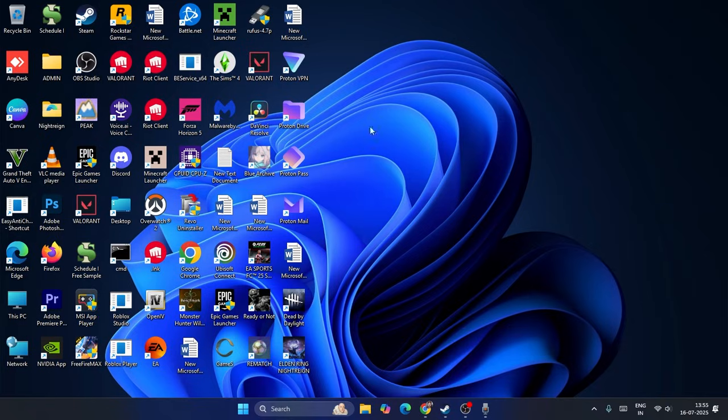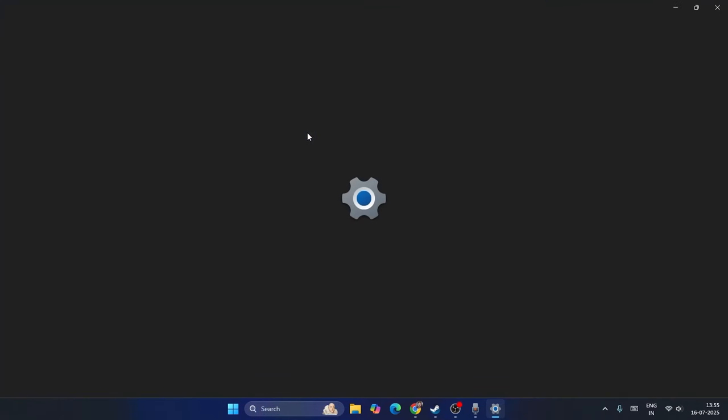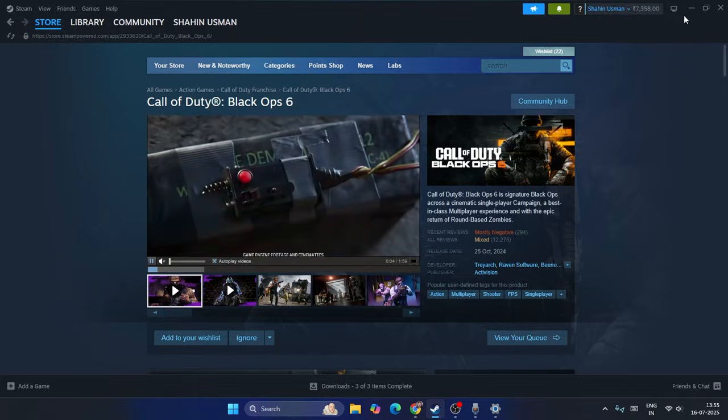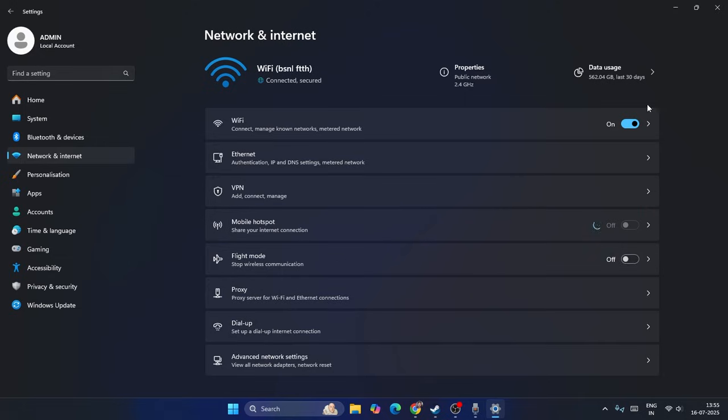The first step is, if you're using the Wi-Fi, you have to connect to the Ethernet, or if you're using the Ethernet, try connecting to the Wi-Fi. Or you can just go over here, search for the settings, click on the settings. Now from here, navigate to the network and internet. If the Wi-Fi is turned on, you have to turn off the Wi-Fi and turn on the mobile hotspot. Once you turn on the mobile hotspot, try launching Black Ops 6. Then after the game is successfully launched without an error, you can turn off the mobile hotspot and use the Wi-Fi. This helped many users, so you can try this one as the first and foremost step.